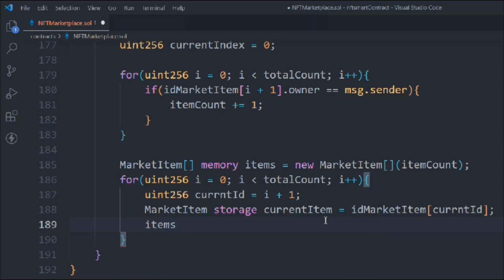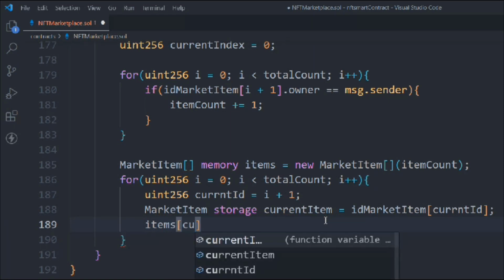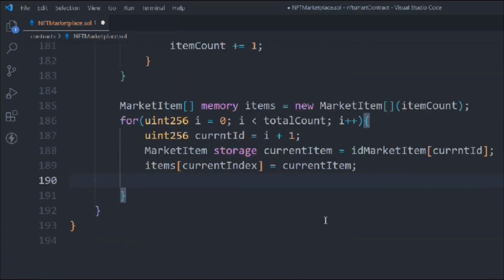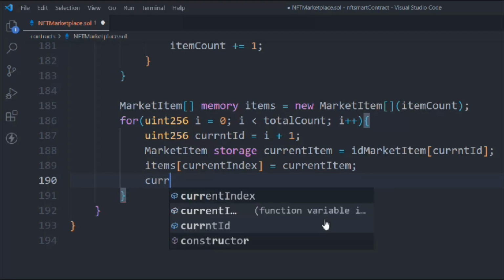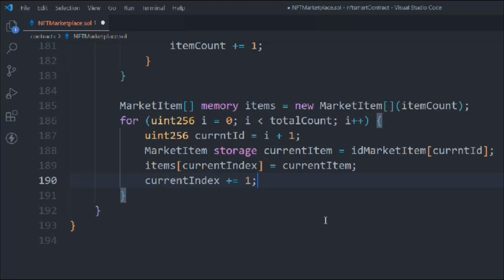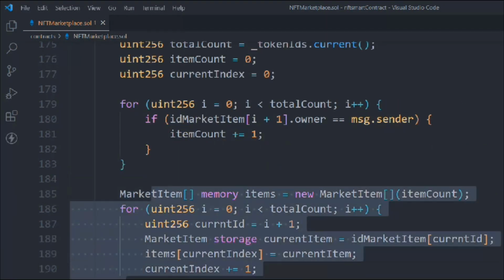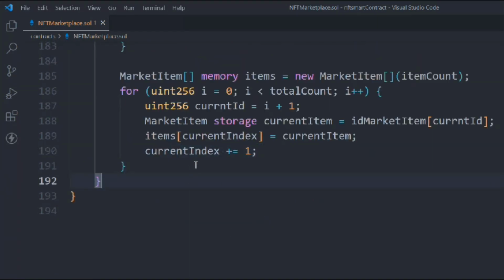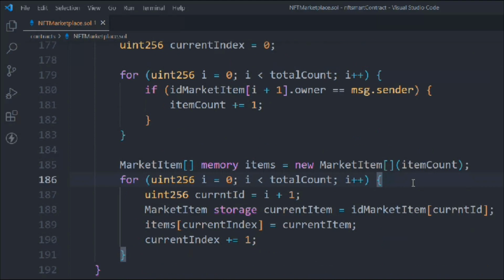And then finally we're going to update the status. So items current index current item, and here we're going to call this current index plus 1. So updating the data, exactly the thing we have done above. So in this way we are able to get the complete data.